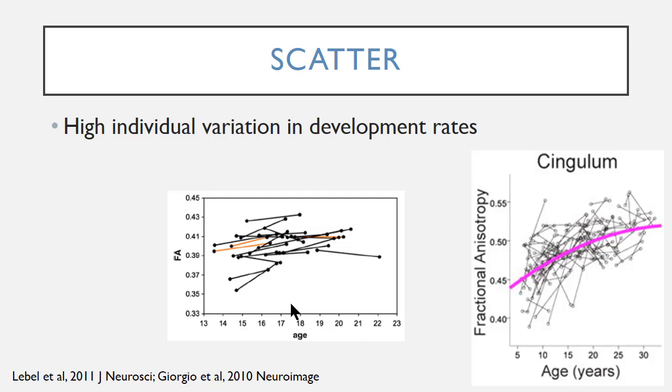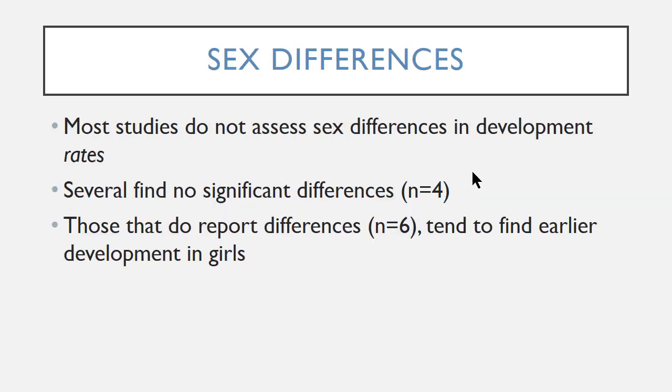All of the studies I've shown, all of the studies out there, go look at anything, have quite a variation in development rates. So some people are going up, some are going down, some are staying relatively the same. And this is really important. First, it shows individual variation, but there's a lot of information there that we can probably use that's valuable information. And one of the things that probably contributes to that are some sex differences. Most studies don't assess sex differences in development rates. Okay, they might report a difference in absolute FA, but what I'm really interested in for this talk are differences in development rates. So some do investigate it and report it, and they find no significant differences.